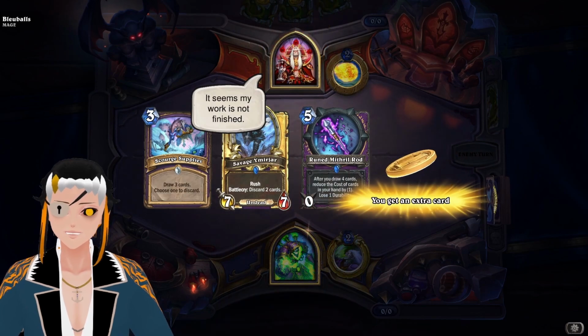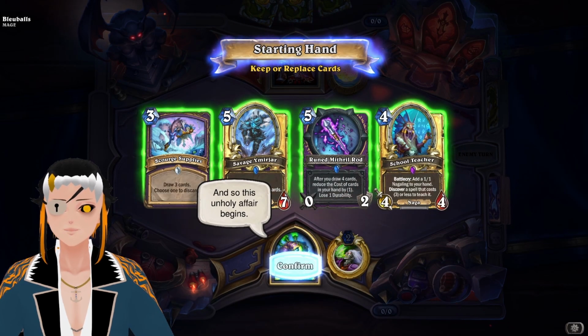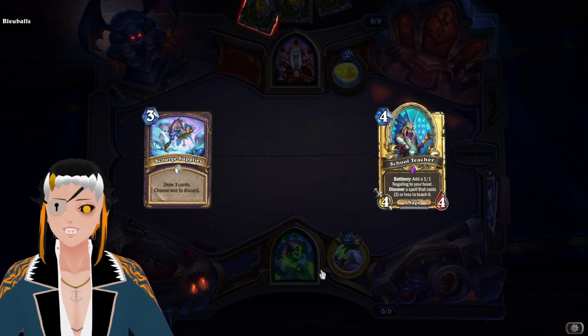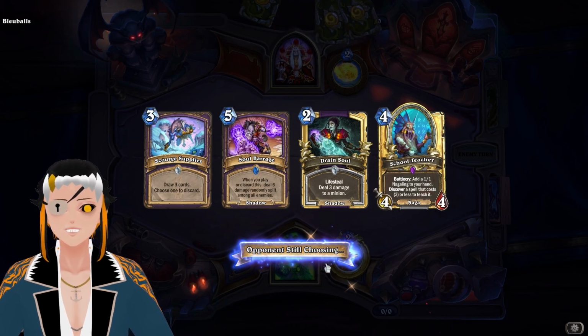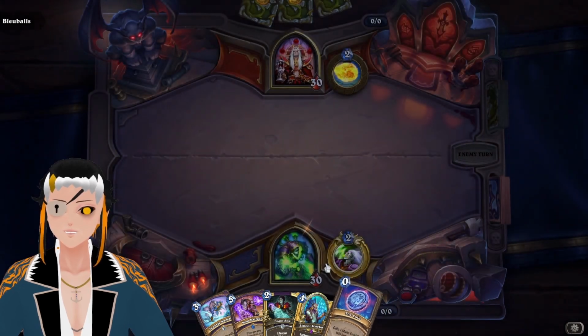Okay, time for a game against Mage. Ooh, I actually don't mind this hand that much. I think I actually ended up cutting out the Savage Yim Jar just because I'd rather have something like the High Priestess instead in some of the later games. And actually, this hand looks way better than it looked before. Okay, we can actually make this one work.